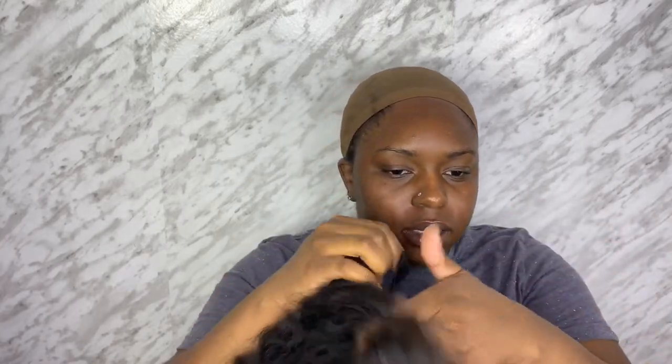Let me figure out where I got this hair from. Okay, so I got this hair. I'm gonna show you guys real quick. So I already went ahead and bleached the knots, did a little bit of plucking, added my band, and this is the hair.